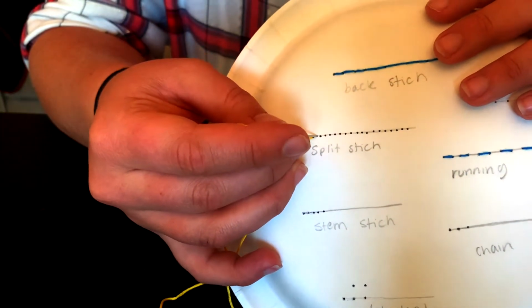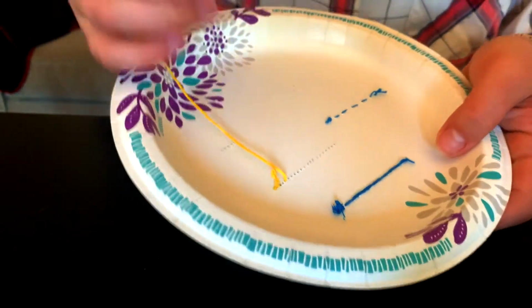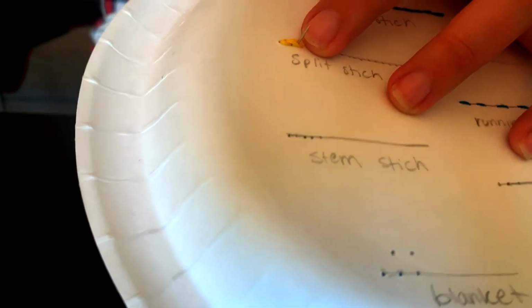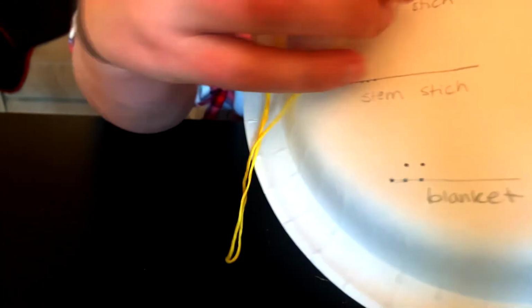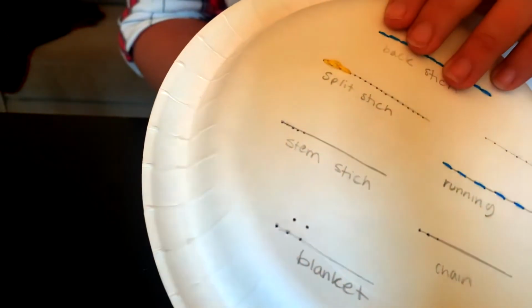So again, I'm going to skip this one, and then I'm going to go to the next one. And then I'm going to go to the back, and I'm going to go through that hole that I skipped. Make sure, see how I came out the front and I'm not in the middle? You want to make sure that you're in the middle of that stitch. And that is why this is called a split stitch, because you're actually physically splitting the stitch each time.